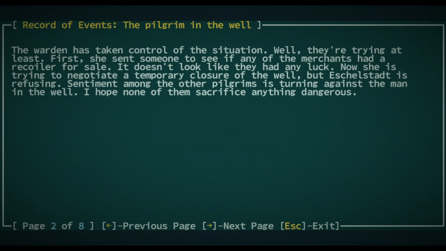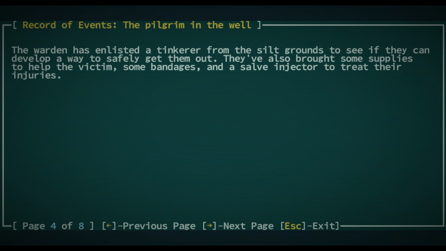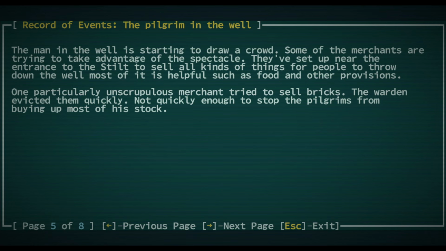So we need to probably find the merchant that was talking with them. Oh no, that would be me too, except mine comes back. Oh, they're selling merch, and stuff to throw in at them. Oh no, and bricks.